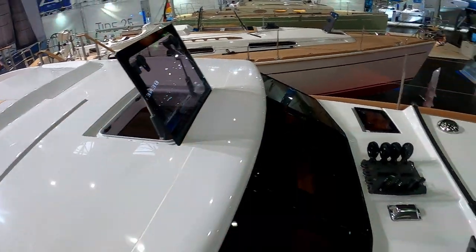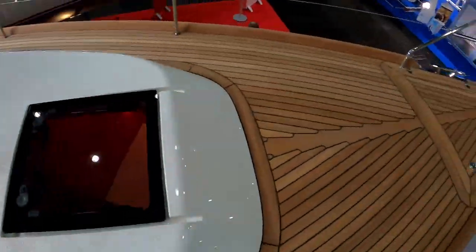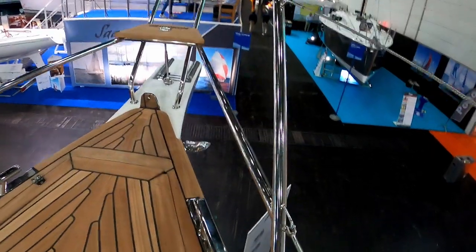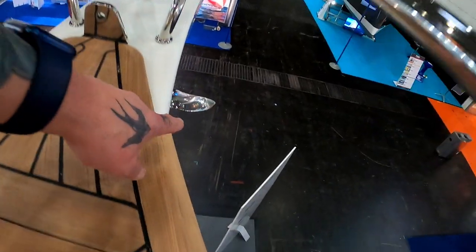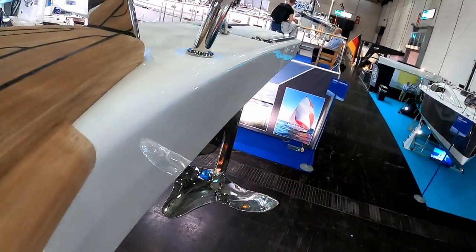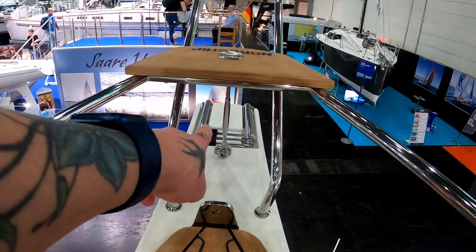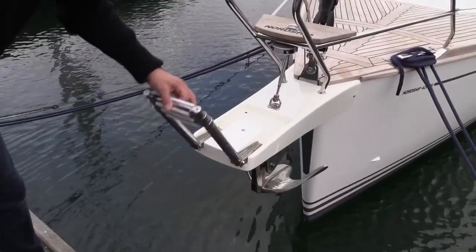You have two hatches there — one over the saloon and another hatch forward — and some air vents coming all the way forward. There's something quite cool: you have your anchor barrel roller. You can have a double if you want. Your anchor is in fact underneath — so your chain's all hidden, everything's underneath. And if you're going bow-on and have to get onto the boat bow-on, there's a little foldable ladder that just pops out and you can climb on forward — which is excellent. Really well thought out.